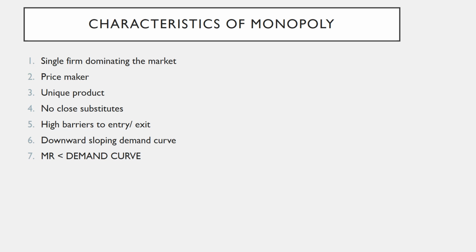And then one important trait is that it has the usual downward sloping demand curve. It does not have a horizontal demand curve like perfect competition. So for a monopolist, you cannot separate demand from the supply. Remember, a monopolist charges a very high price. So in order to increase its total revenue, or in simpler words, if they want to increase sales, they have to decrease prices. And the marginal revenue is less than the demand curve.